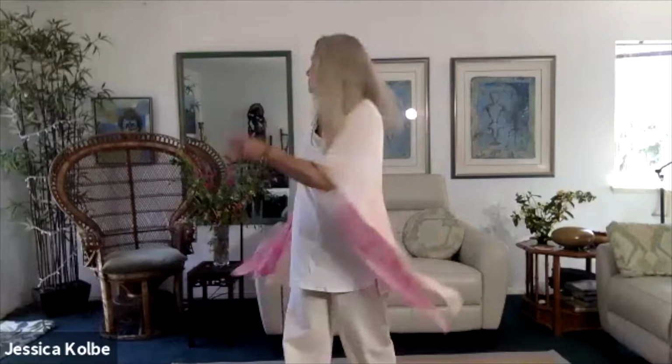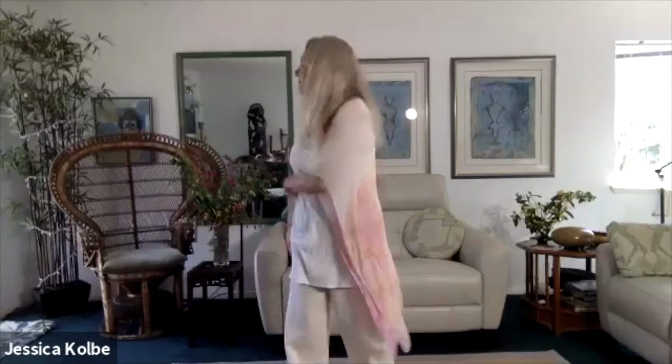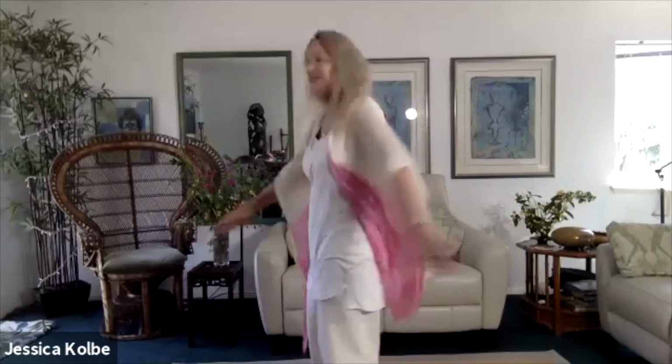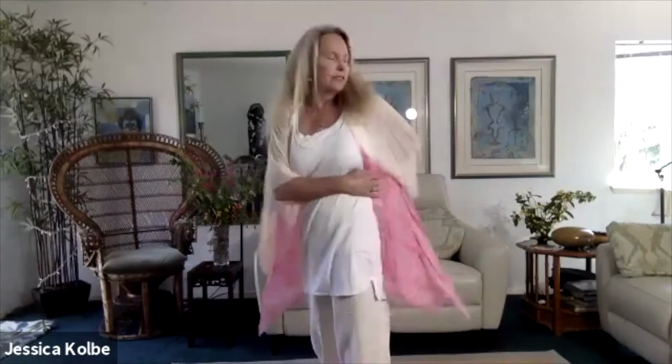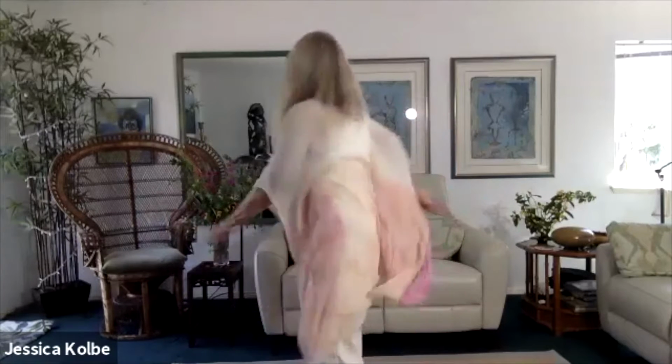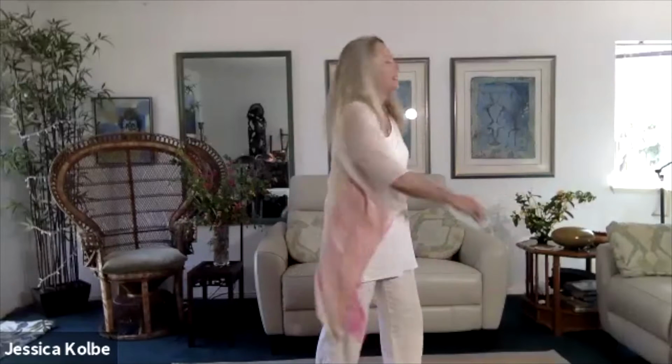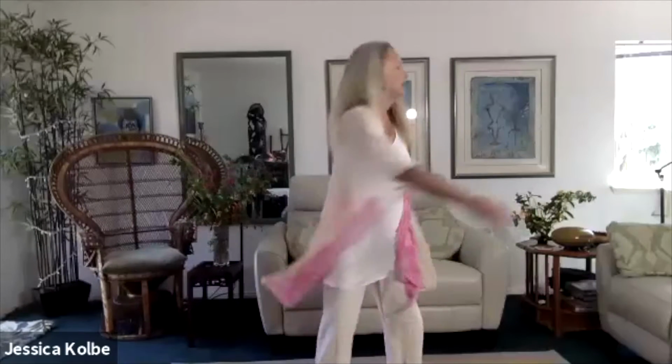Bring the hands onto the rib cage, beneath the breasts. And think about the hands behind, stimulating the kidneys, and the hands in front, stimulating the core organs. And then let's bring a little up and down with the knees, up and down. Little twist.